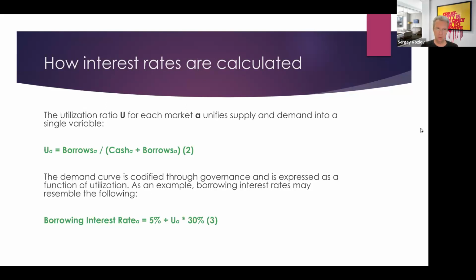So we need somehow to have a dependency of the so-called utilization ratio of the pool on the interest rate. So what is the utilization ratio? It's U in this formula. We simply divide how much assets we borrowed by how much assets we have in total in the pool. So for example, if we provided 100 DAI to the pool and we take 10 DAI as a loan, 10 divided by 100, we have 10%. So our utilization ratio is 10%.